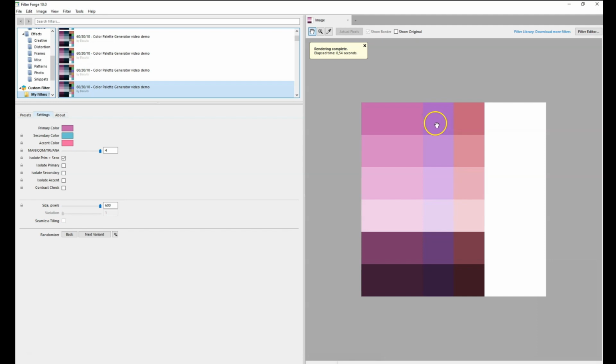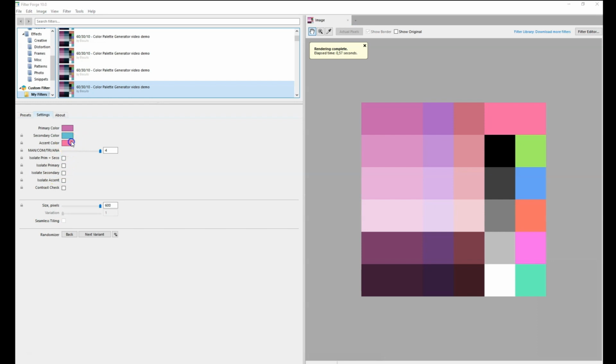So to recap, the secondary color can be manual, randomized or based on the primary as a complementary, triadic or analogous color harmony.